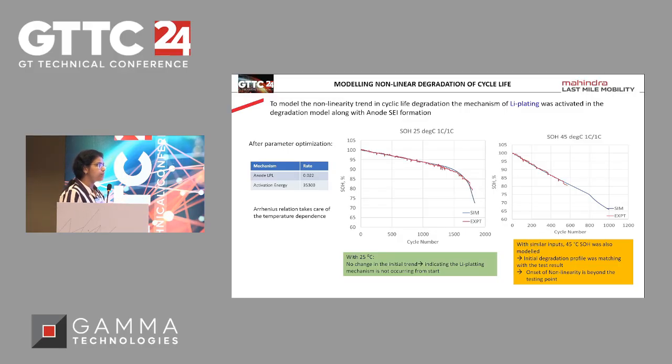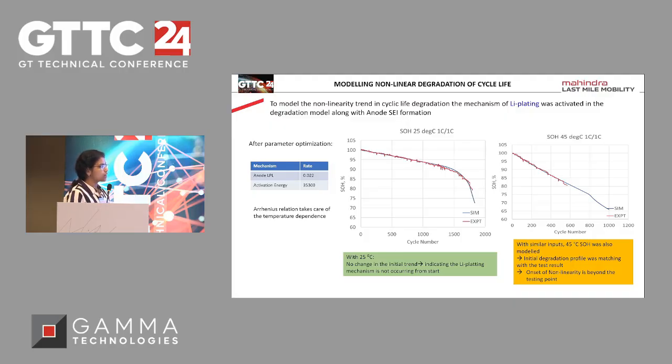In the 45 degree case, where we tested till 80% SOH, we saw a continuous, monotonous, linear degradation all along, and this particular phase never came up. Or rather, when we generated the plot through the model, we saw that this phase does come up, but at a much later part of SOH, when it goes beyond 75%.